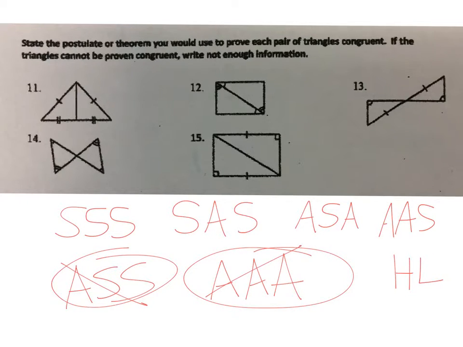Alright, so we can't have either one of those, so we're looking at number 11. First, we need to mark what we know is true. This triangle shares this line right there, so therefore we can say that they are the same lengths. So I have a side, a side, and a side.